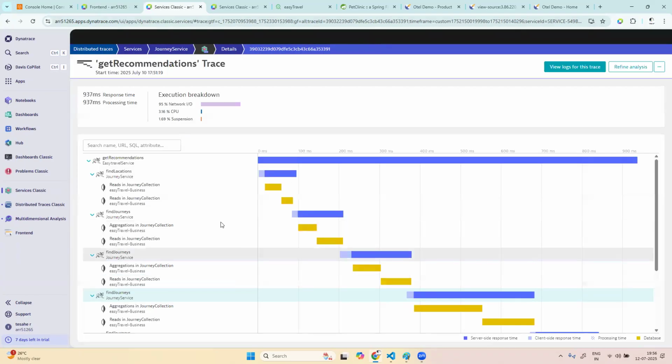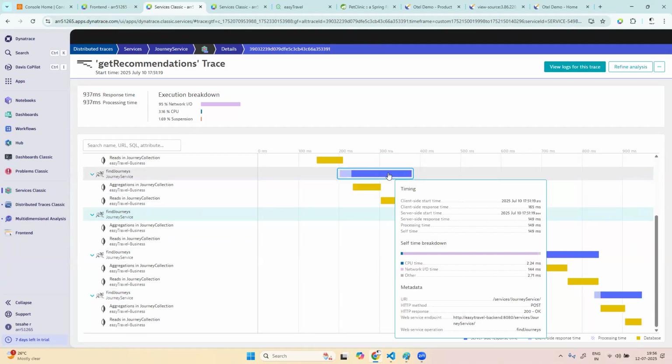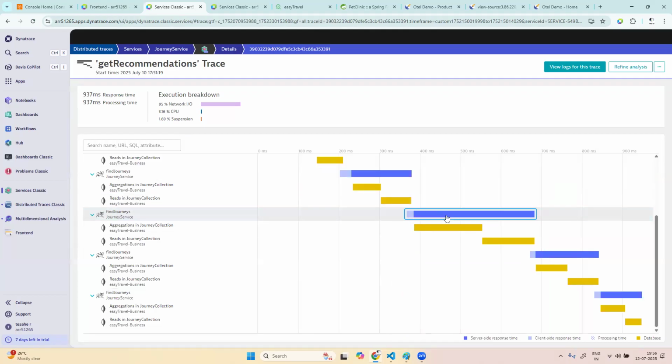Whether it is at the database level or something else, you can understand the issue in the distributed traces for that unique transaction. You see that, right? All the databases are getting called. So now you see this is taking 300 milliseconds. This is taking this, all the information.